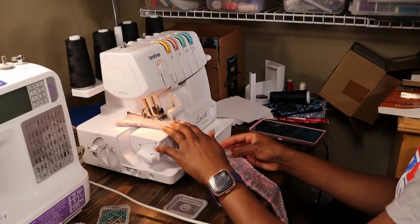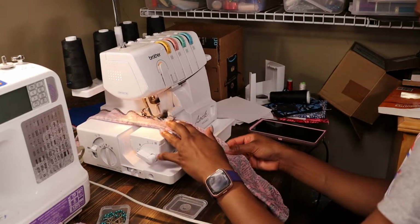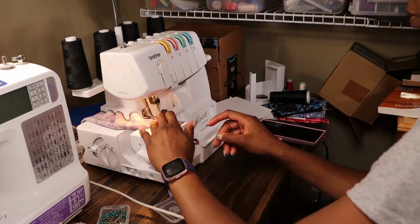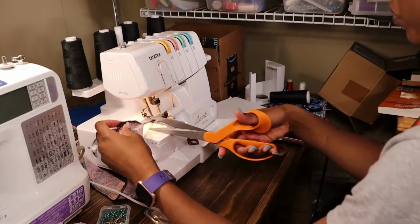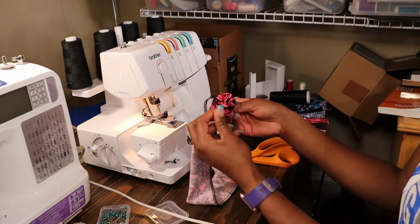Once the straps are made, I'm done with my cover stitch machine. I'm going to move over to my serger, and I'm going to start by serging the back ties. This is very, very simple. I'm just going to go straight down that open edge. I'm going to cut it. Once I'm done, I'm going to turn that back tie inside out, and I'm going to repeat this for both ties.